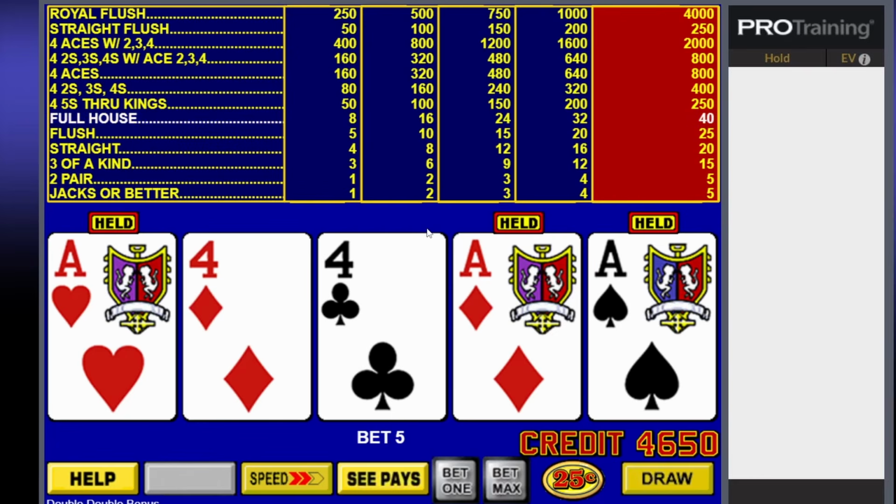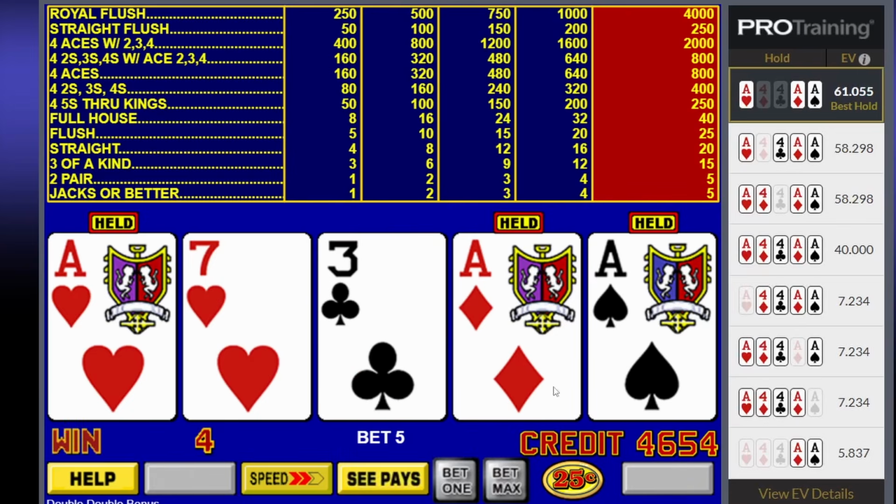Wow, this one's going to make my brain go crazy. I really do think it's just the 3 aces, though, deep down. It's nice to have the kicker, but to get the 4th ace, there's only 1 more left in the deck. So to have 2 shots at it instead of 1, I think it's really important. Yeah, I'm going to hold the 3 aces, and I'm going to hope this is correct, and we're going to see together. Final answer. Oh, we made the right move.